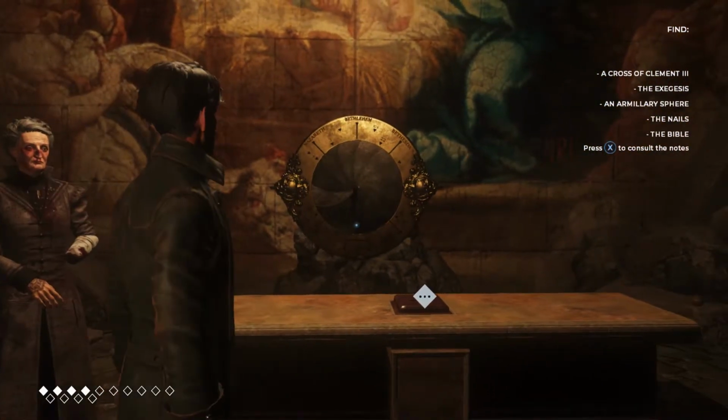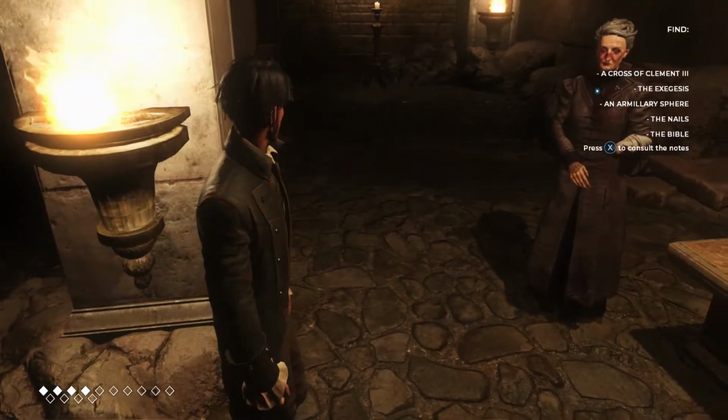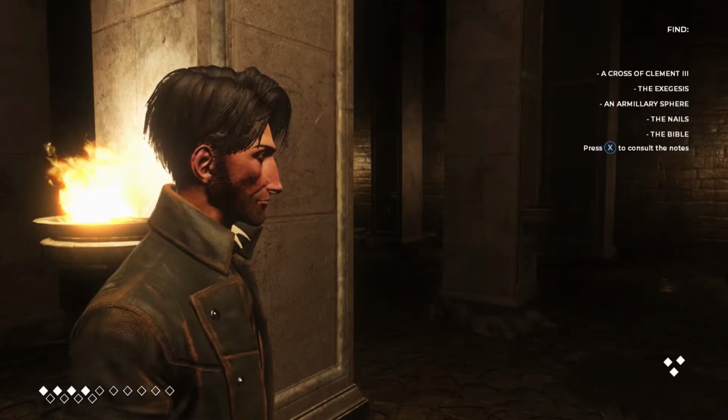Okay, so we have the cross, which should be down here. We don't want to hit that button yet. If we talk with her, she's probably just going to recap.